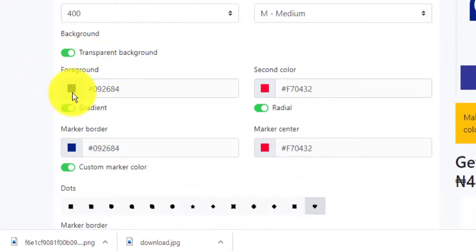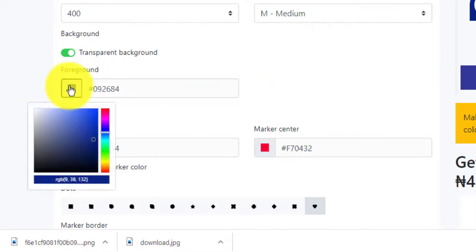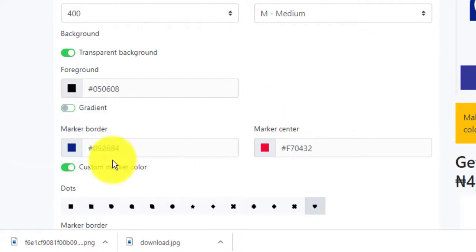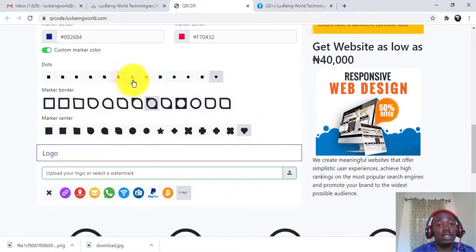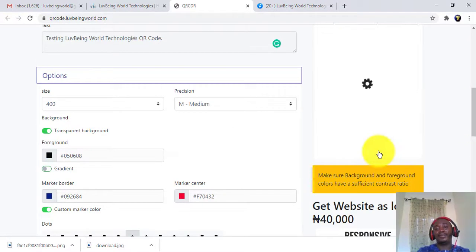Let's say transparent background. Let's say I can remove the gradients, which means I'm using one color. I can make that one color any color, let's say black. I can mark the edge, leave the edge the color I matched it. I think that one is okay. I'm using love. Now I can change the love to, let's say, star, and then the curve edge to, let's say, circle, and then the general shape, let's say I'm using the normal box, and then the logo, I maintain the logo, and then come here and generate.